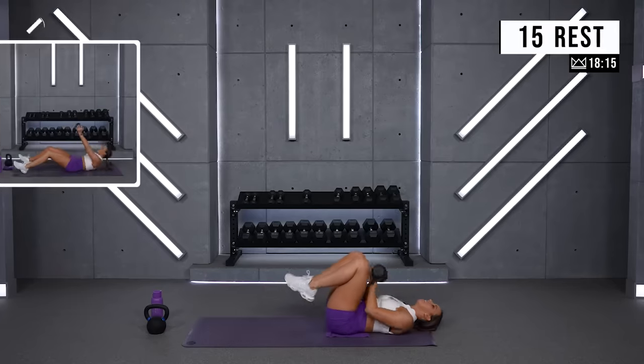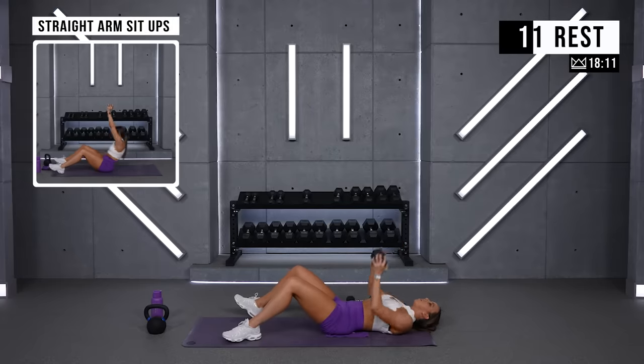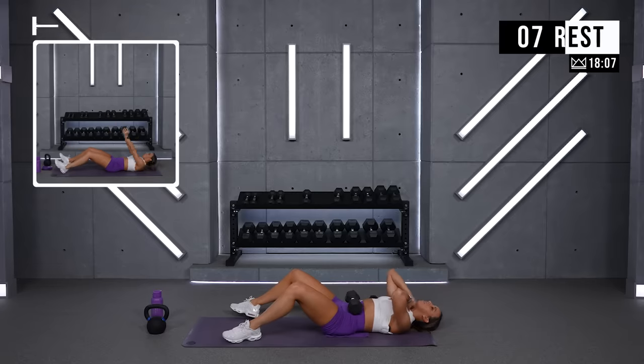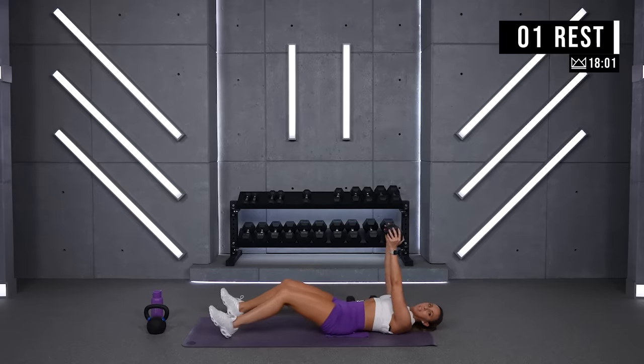And breathe. Same three exercises. So now we just go overhead. Okay. The point here is just to keep the resistance right above your chest. Four. Let's go.